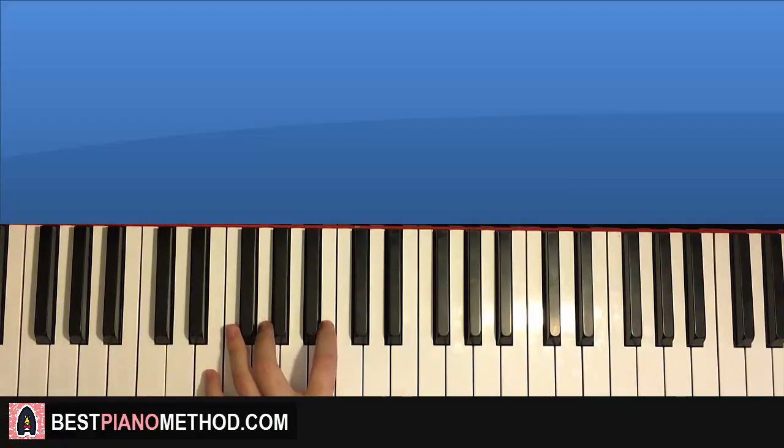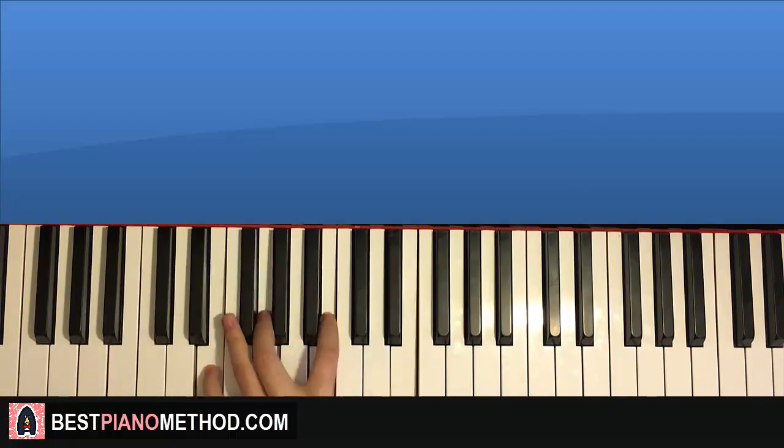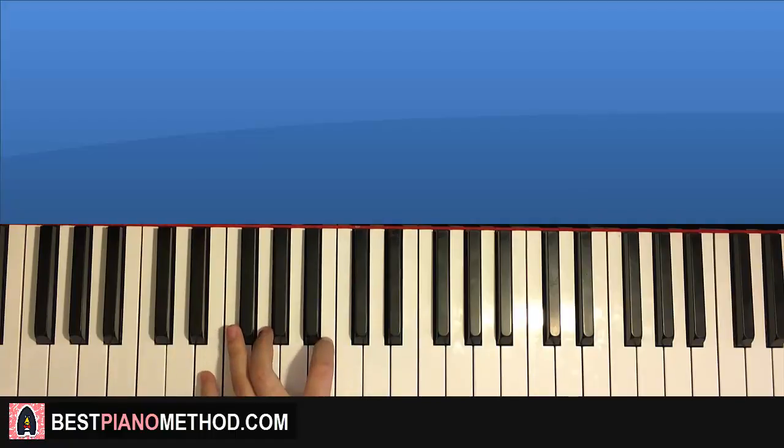So basically we're doing a triad plus the double up with the root note at the top for every single chord. So E minor, B minor, A minor, B minor. So remember these four chords, get it under your fingers. After you get it under your fingers, then you can put this rhythmic pattern to it.